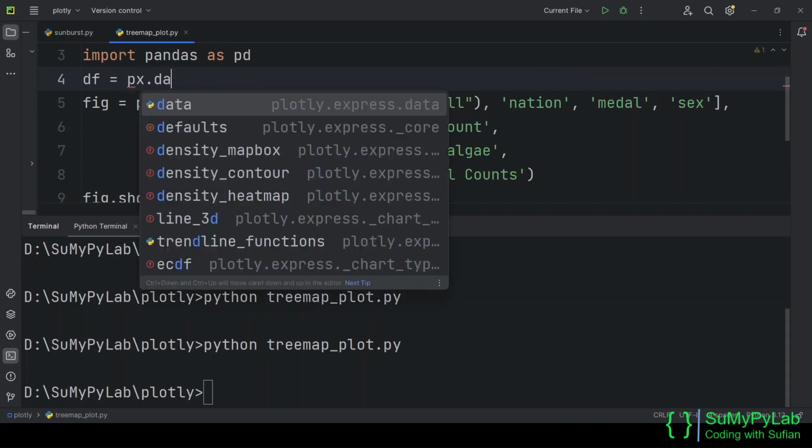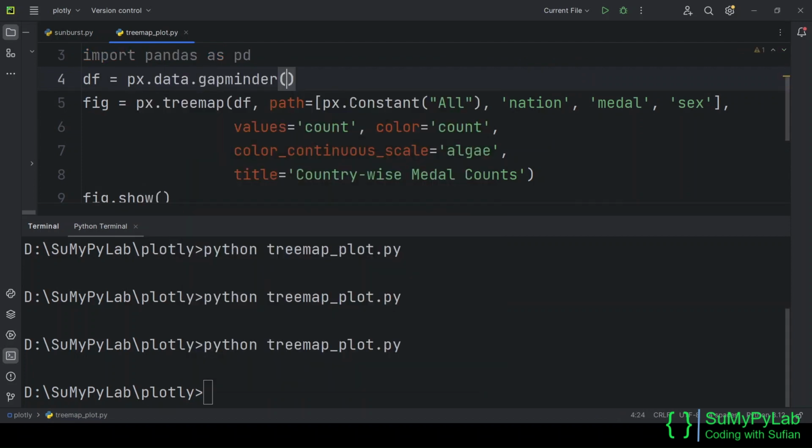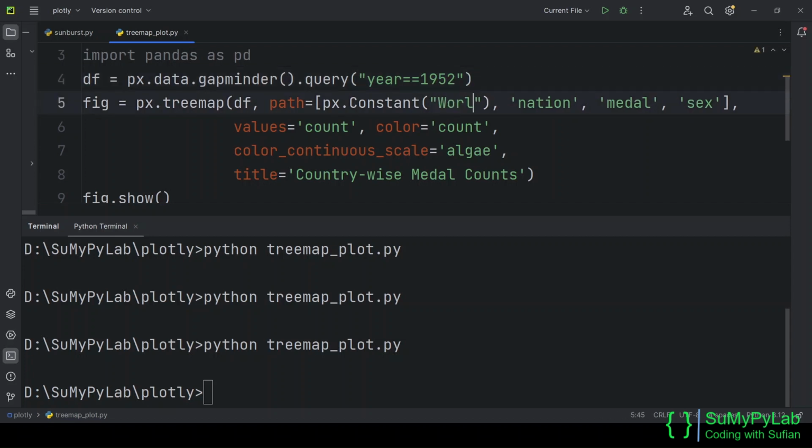Now let's plot the data from the Plotly's Gapminder dataset. Here we will consider the population for the year 1952. We need to modify the path parameter as per the columns of the new data frame.